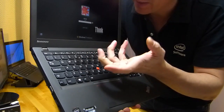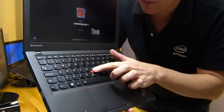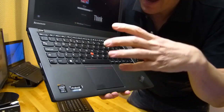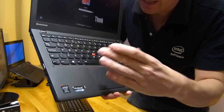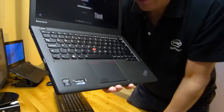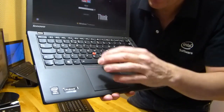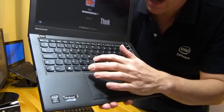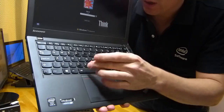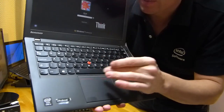It just feels maybe a little bit too light for me, but certainly high quality as well. Backlit, as I said, you've got the touch point here, and then notice that you've got a buttonless touchpad here. Now, I'm not liking this as much as the previous ThinkPads that had the separate buttons, especially when you're using the touchpad. I started off thinking that was the actual mouse button. Of course, I wasn't looking, wondering what the hell was going on. I'm actually hitting the space bar instead of what I should have been hitting down here.